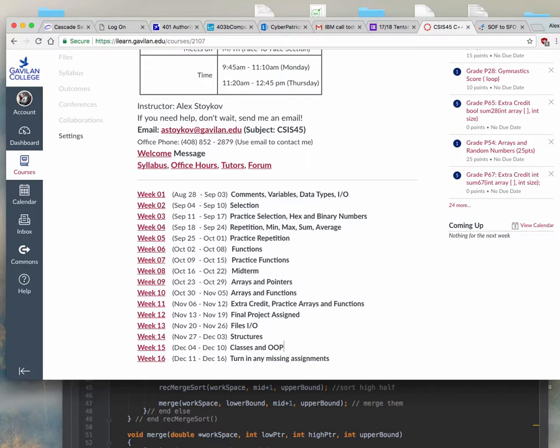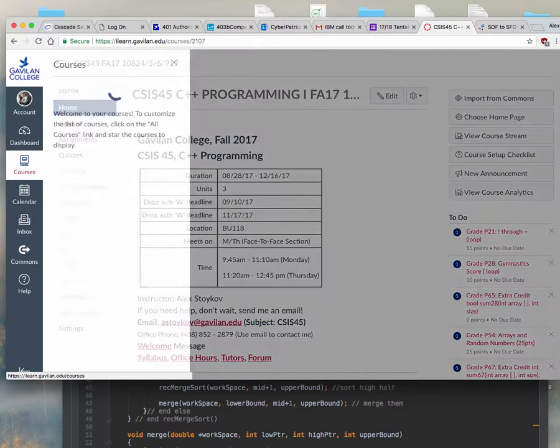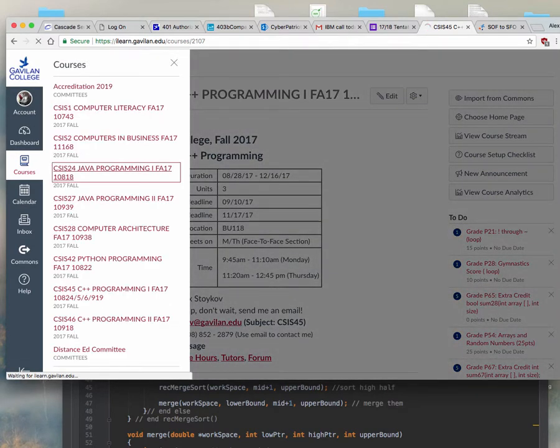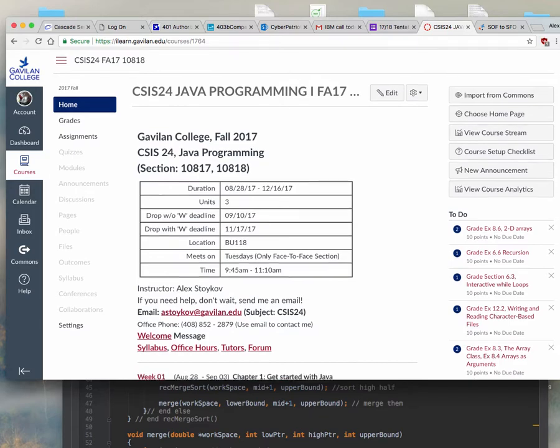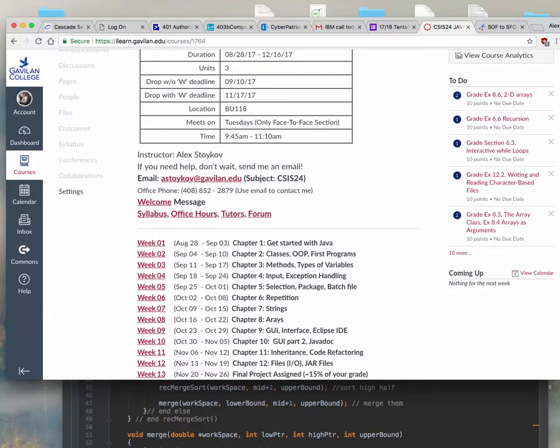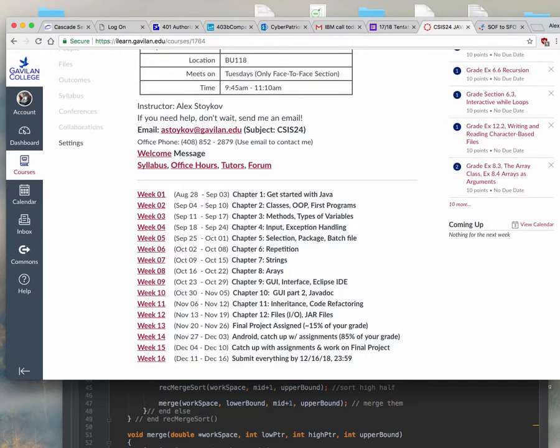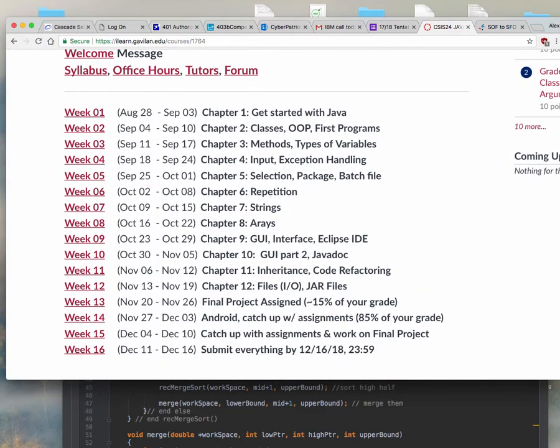If you want more practice with classes and objects, I recommend you take my Java class. I also teach Java here. And Java is very similar to this class, except the assignments are a little bit lighter. And you basically start with classes from day one.